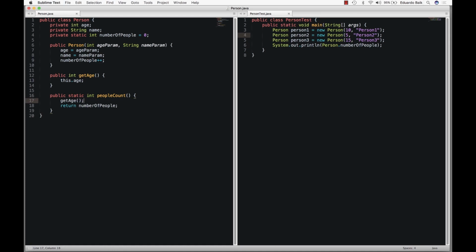I cannot call non-static methods inside of my static method. However, if this was another static method, let's say public static String hello, and I could return something like hello, then I'll be able to call hello in my static method.